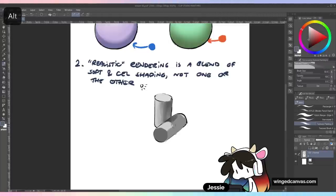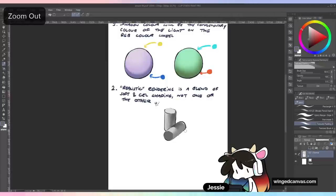And as it gets further away, that's when it starts to become softer. As it hits this edge immediately, it remains completely sharp. But as it gets further away, it stops being quite as sharp.